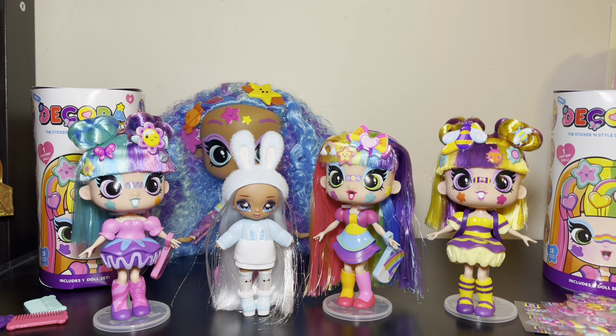I think I have to sleep on it and give these dolls some time to simmer and then see how I feel. Maybe in a week, I'll be obsessed with them and I'll be gravitating towards them and picking them up. Maybe in a week, I'll be like, I don't like these. It does take some time to really formulate a clear and concise thought. But where my thoughts are right now, making this video, I'll give the mini dolls 8 out of 10. I like the Na-Na-Nas more still, though, but that's okay.